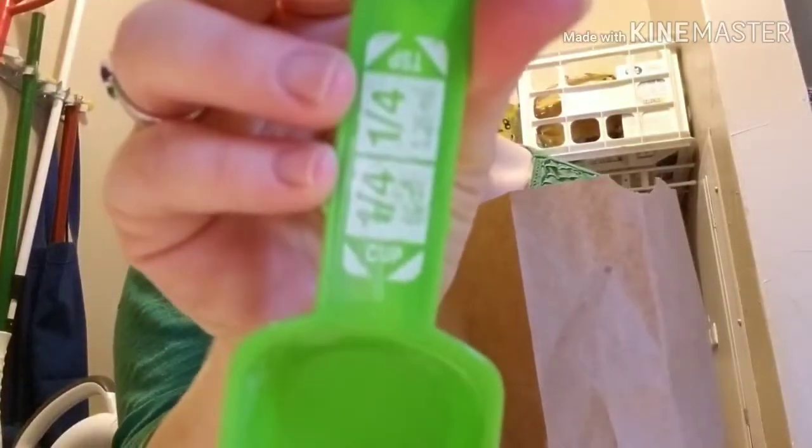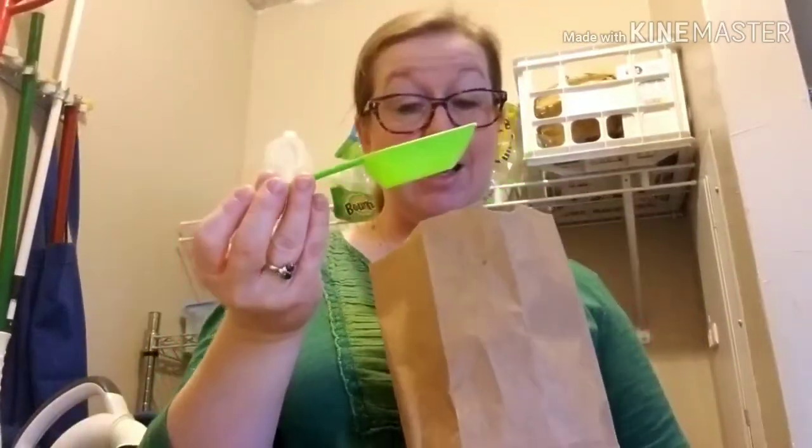This is a super easy laundry soap and all you need in your laundry is a quarter of a cup. I'll show you. This is my little cup — quarter of a cup. You can find these at the local dollar stores. I got mine at the Dollar Tree. You literally sprinkle this quarter cup on your laundry.